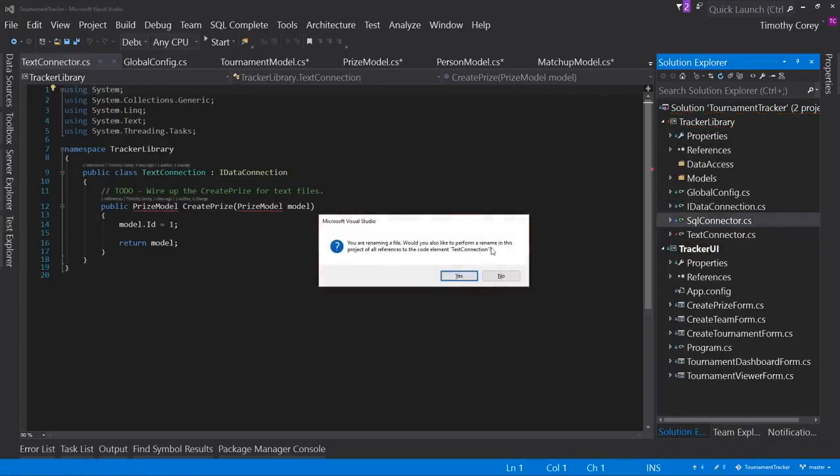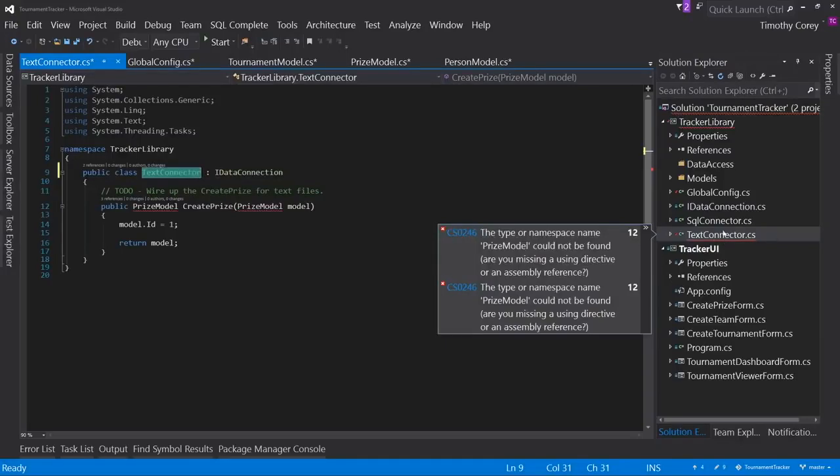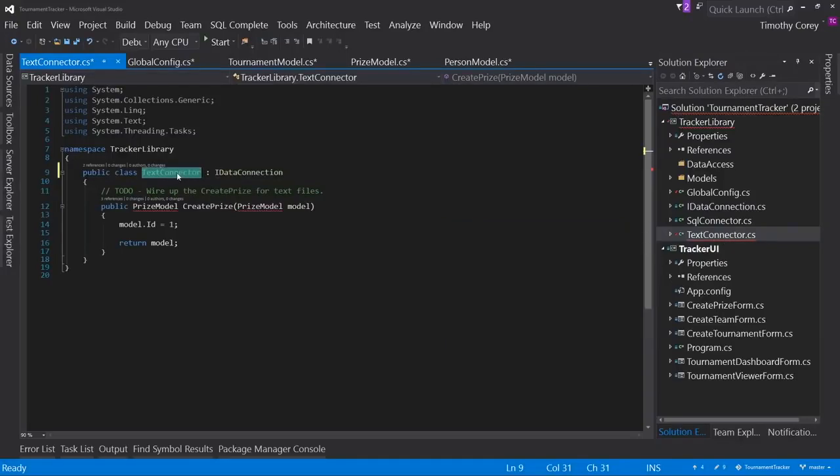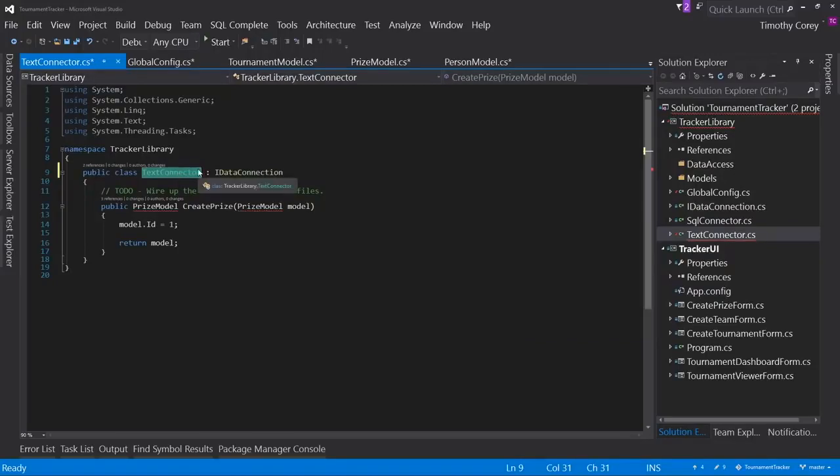And it's going to say, would you like to also rename the project and all its references to text connection? So what it does, it says over here, oop, it was named text connection. Let's change it to text connector, which is why I renamed it over here in the file name first, because that renamed the class name. It does not go the other direction. So therefore, if you need to, do the rename over here, and then it will fix this if you say yes to that dialog box.